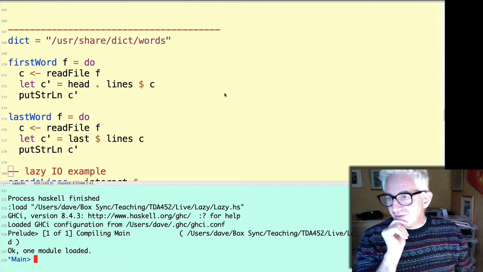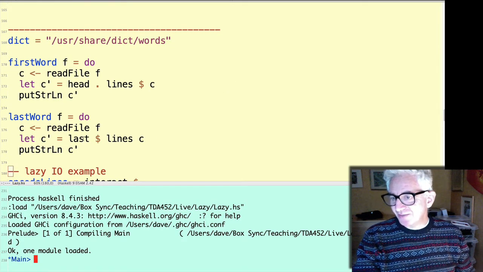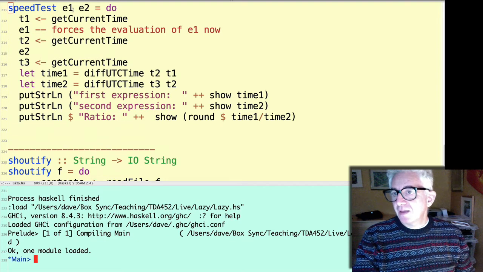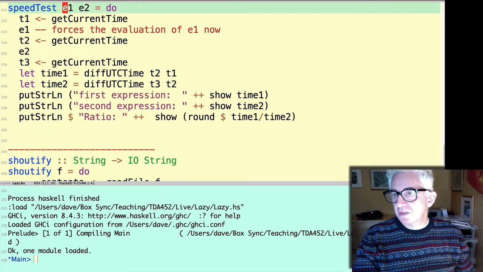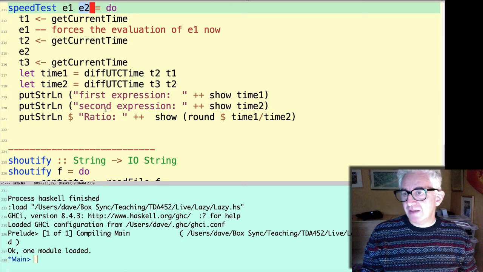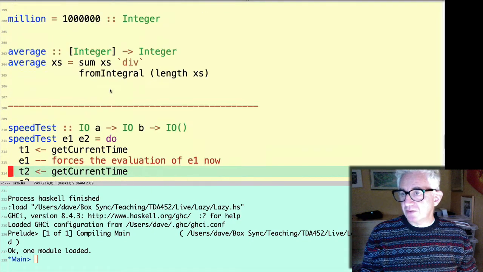Okay, I had to pause there to think for a second how to best show the difference in speed. So I've written a little bit of code to actually do that, and it's a speed test. So it basically takes two I/O computations and performs the first one and then the second one and compares the speed. So this might not be a completely fair test, but the point here is that it's still a bit too fast to actually see the difference between the two. So let's do a speed test.